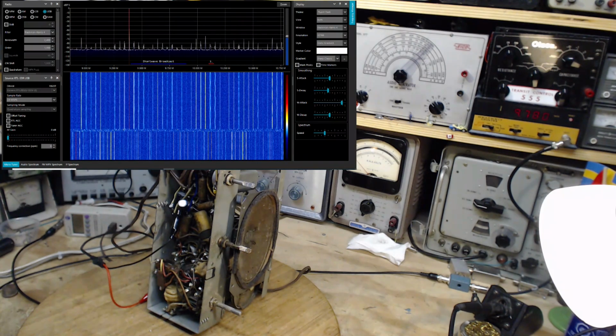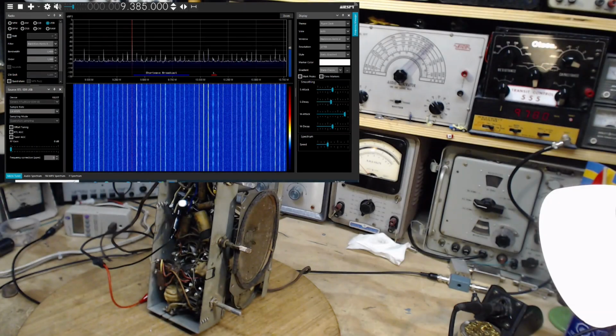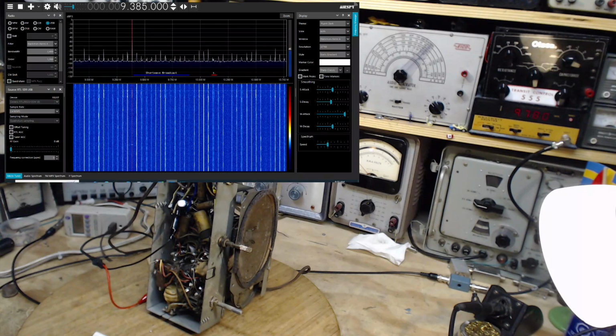What do you get when you add 455 to that number? Okay, I'm just not going to trust my brain. That number is 9385. Oh, you can't even see it on the screen there. Oh, I'm so sorry about that. Let me fix that. Okay, back to what I was doing here. 9385 plus 455 is 9840, where the local oscillator should be.